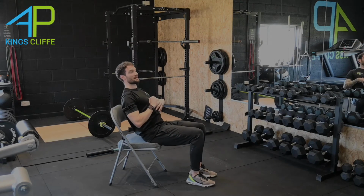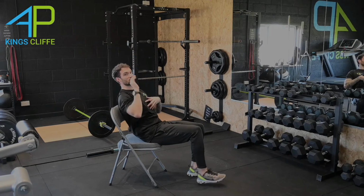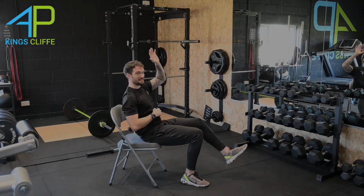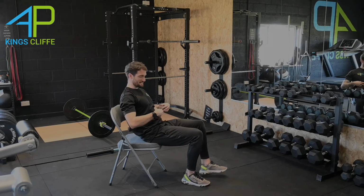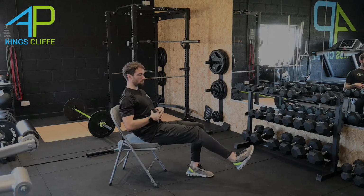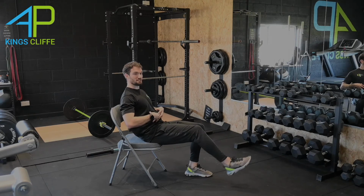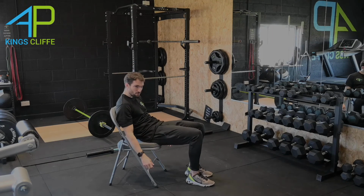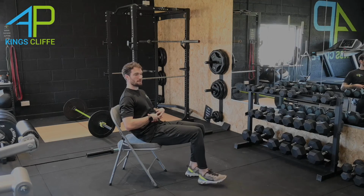If you want to make it harder, you can lean back a bit lower just before that back touches the chair. If you want to make it easier, sit yourself higher, but just be led back slightly just to squeeze that core. If the coordination's an issue, just pick one leg up and down for me, and we're trying to keep those abs rigid to stop us from collapsing down into our chair. So we're actively using that core to hold strong.